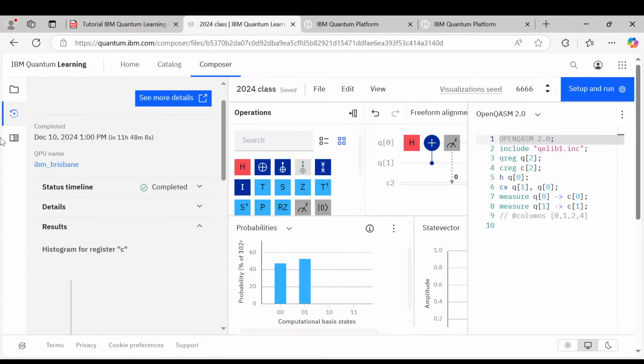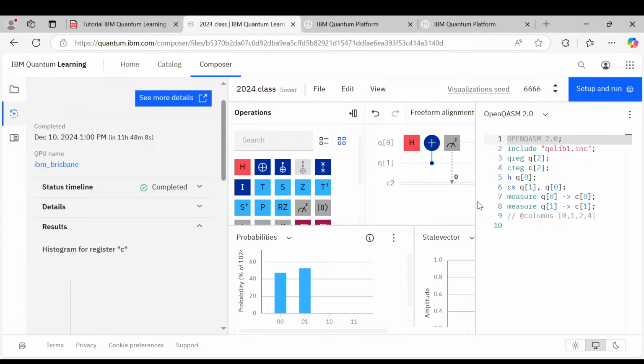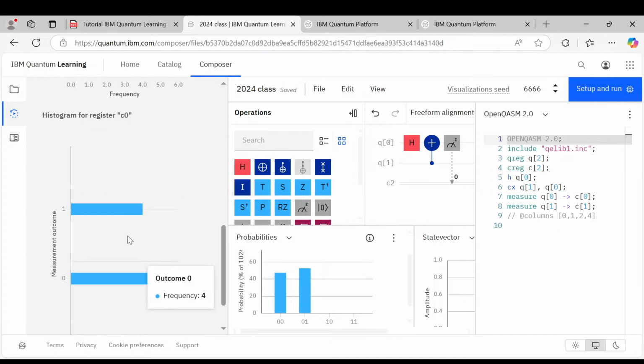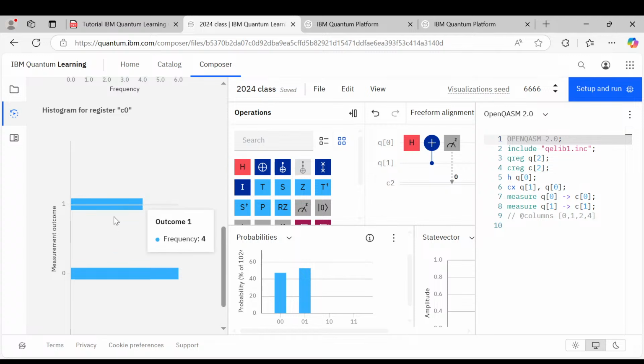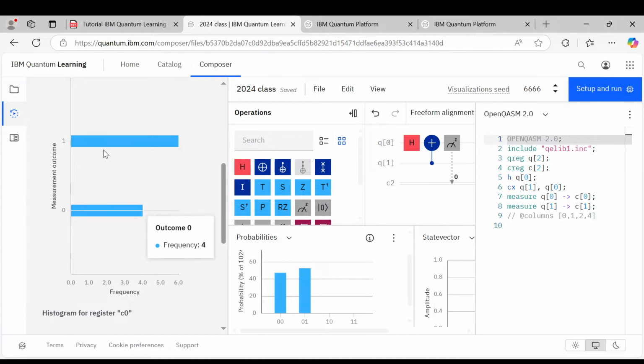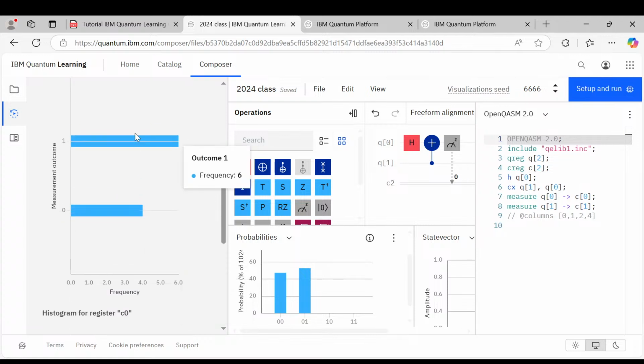But this is a bit funny, so this is why I say don't use two different classical registers. I guess this is something important for us to know also. I was running this Bell circuit and I want to see 0,0 and 1,1, but I see two histograms of 0, 1 because I have two classical registers. Apparently, if you have two different classical registers, then you will get a result on the different registers separately. So don't do that.